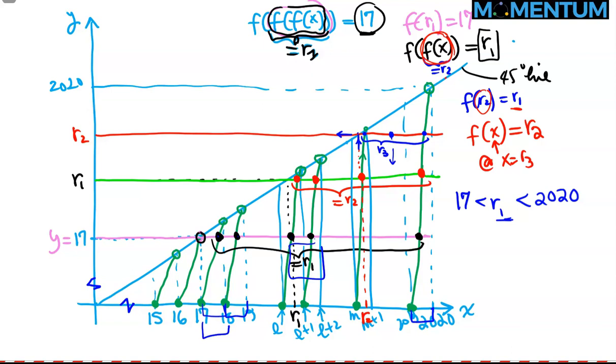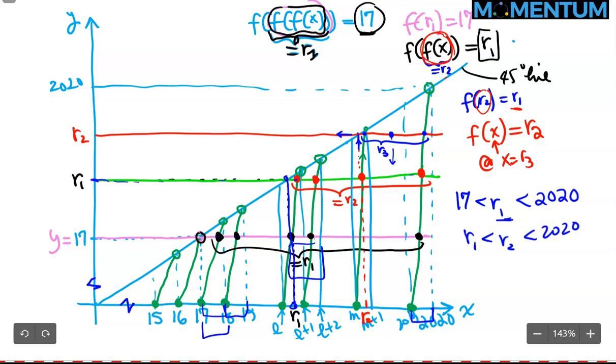And yeah, so you pick any one of those black dots. However, the important thing is when you go to R2 now, R2 has got to be strictly greater than R1. If you just look at this construction, once we identified our R1, we know where R1 is, we go up until we hit the 45-degree line, and then once we have R1 on the horizontal, we draw that green line, and that's when we get that R2 values. And R2 is clearly to the right of R1. So R2 will be greater than R1. Again, it will be short of 2020.